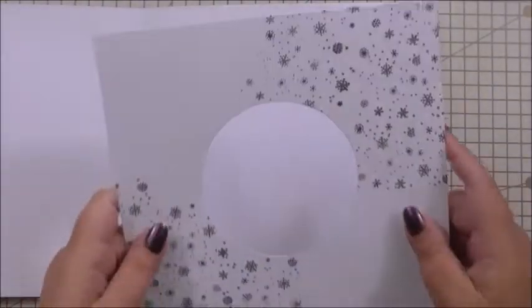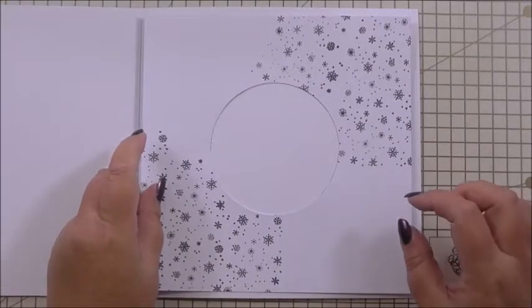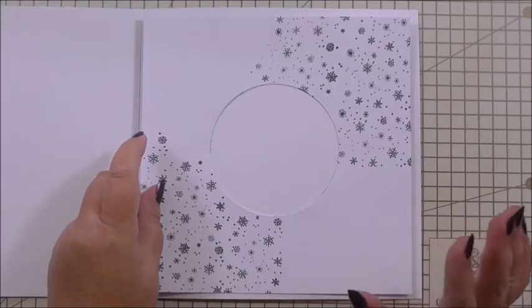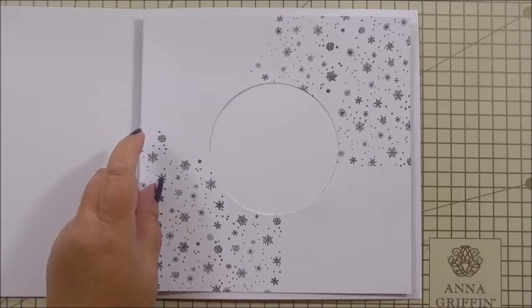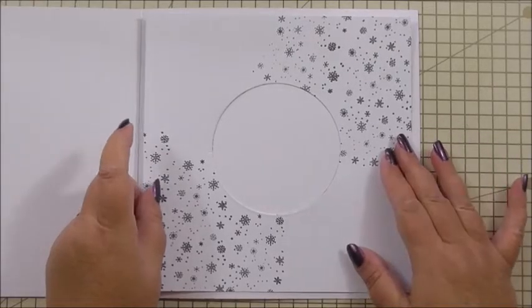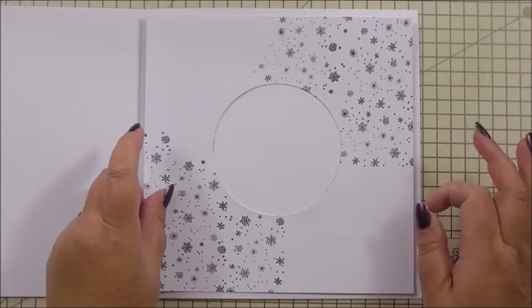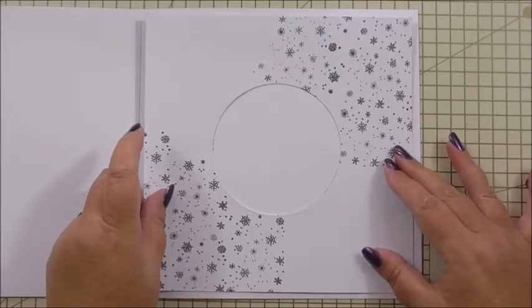Now, the first thing I've done is cut a piece of white cardstock, because this is white and black. Obviously Anna is normally ivory, but we're going very different for this. It just sang to me when I got this die set to do this first with it. I've taken a piece of white cardstock, I've cut it to about 1/2 inch smaller than the actual card, just to give it a 1/4 inch border around the edge.